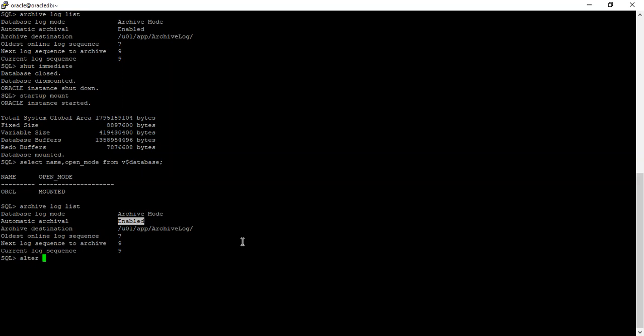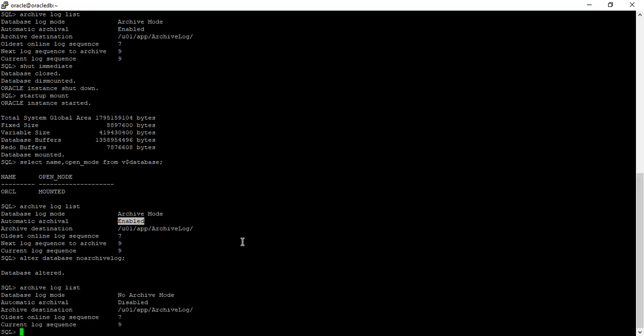I will disable it first. Alter database noarchivelog. That is the command. And if you want to enable it, you just need to run the corresponding command. Archive log list: here you can see it is disabled, no archive log.